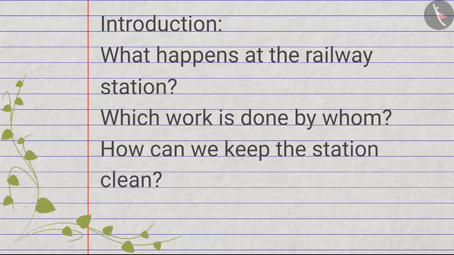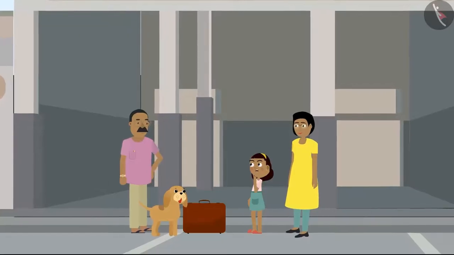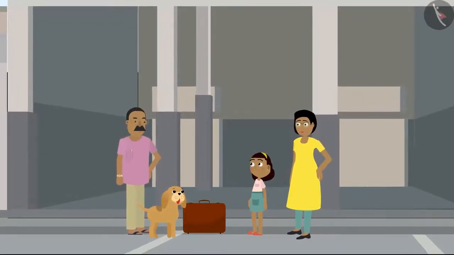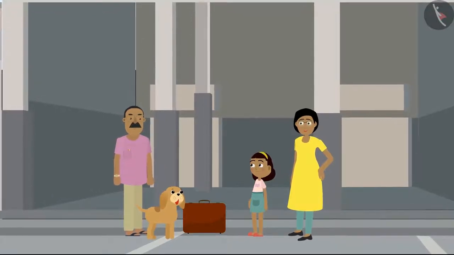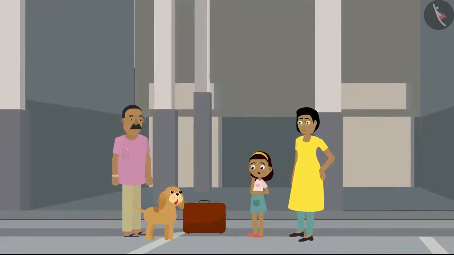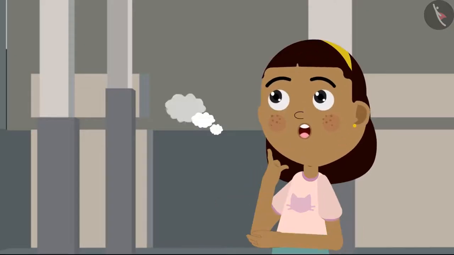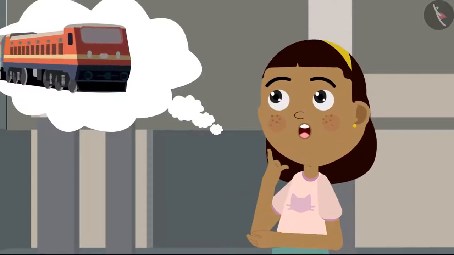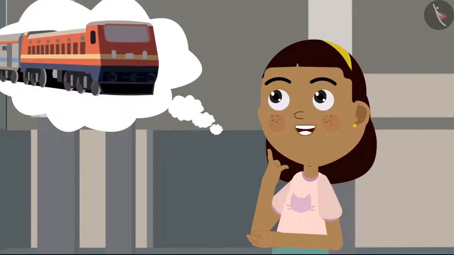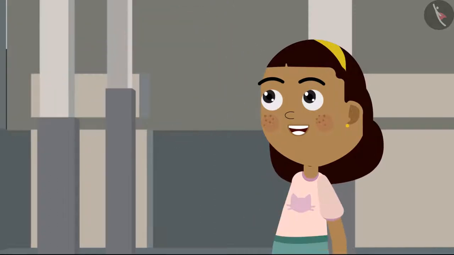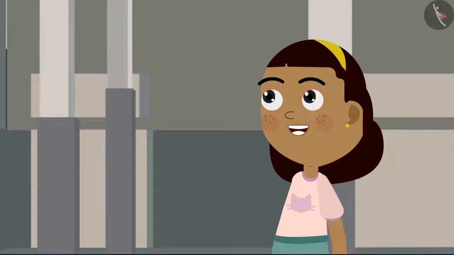Zia is going to her grandmother's house in Kerala along with her mother. She will spend her summer vacation there. Zia is going to travel on the train for the first time, so she is very excited about the journey. Zia's father and Bobo have come to the railway station to drop Zia and her mother.